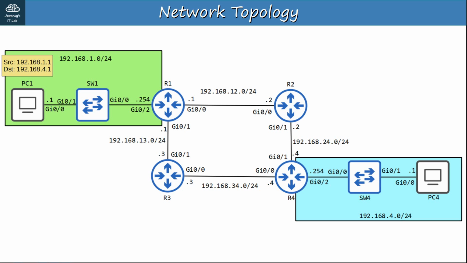Okay, so looking back at our topology, since PC1 now has a default gateway configured, known as a gateway of last resort on a Cisco router, it sends the packet to the default gateway as I showed before. Just a reminder, PC1 isn't actually a PC, it's a Cisco router. Since I'm just using it to ping, I didn't bother setting up a virtual PC, it's easier to just use a router to ping. So since R1 has the packet now, let's take a look at its routing table to see what it will do with the packet.